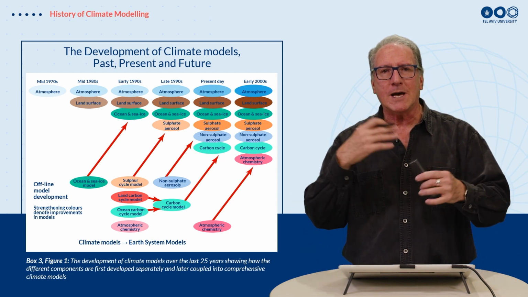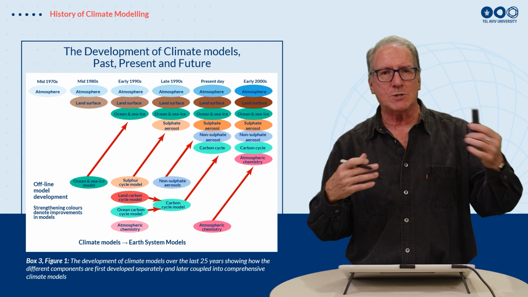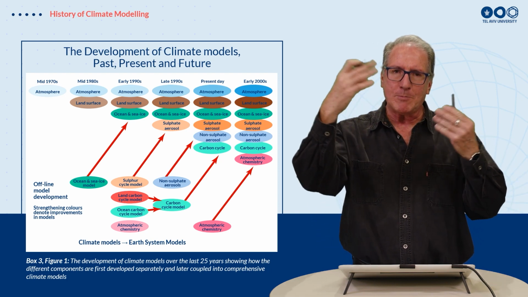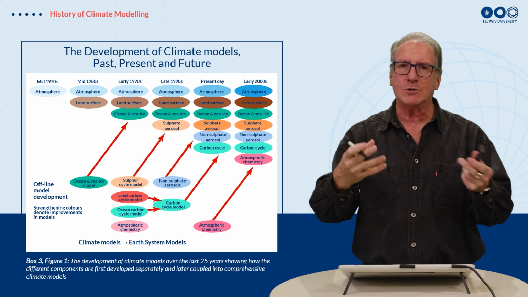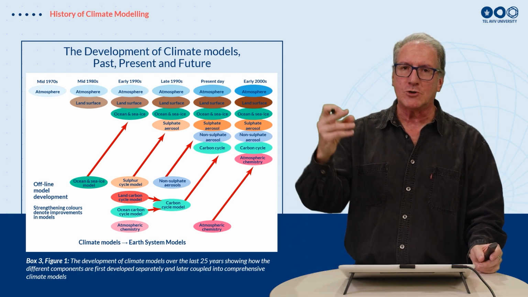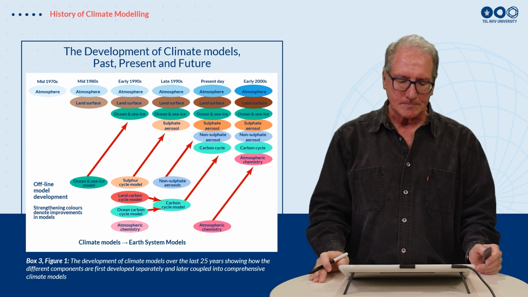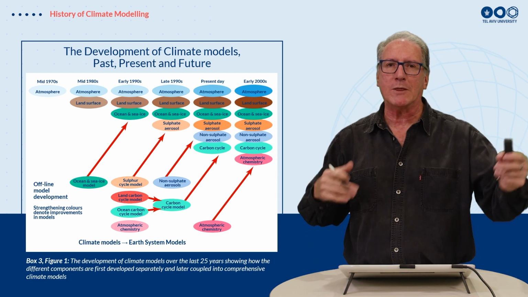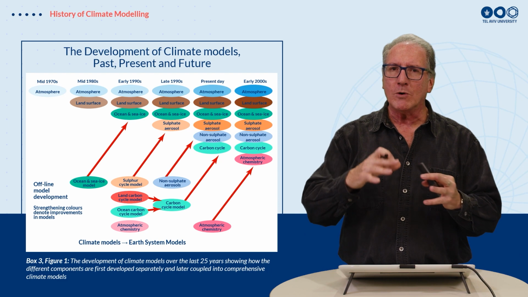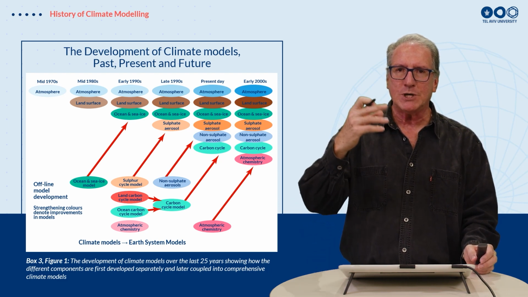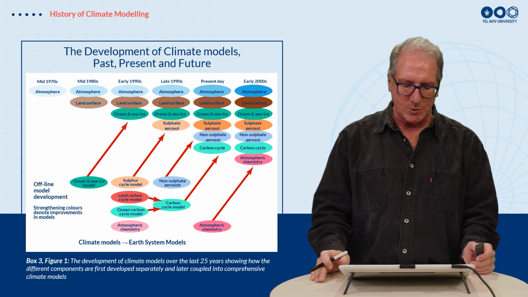And all of these have to speak to each other. As we spoke about in the volcanic eruptions, when you have eruption of sulfur dioxide, this has to react to produce the droplets. The droplets then reflect the sunlight, they impact the albedo, they get transported by the winds around the planet. So all of these different modules, these different circles here have to speak to each other. They have to be coupled and interact with each other.